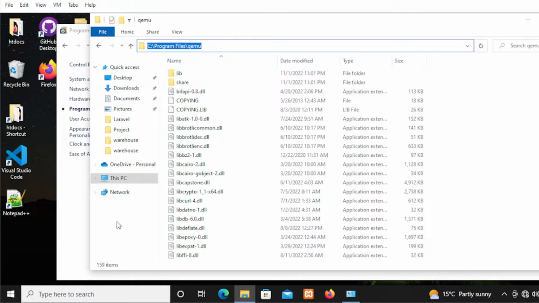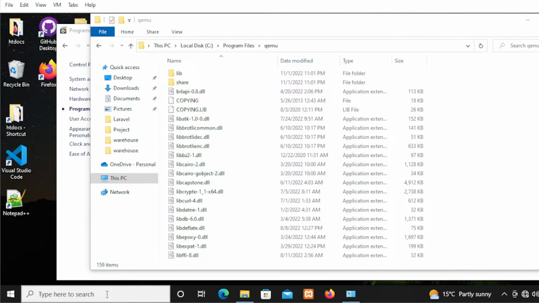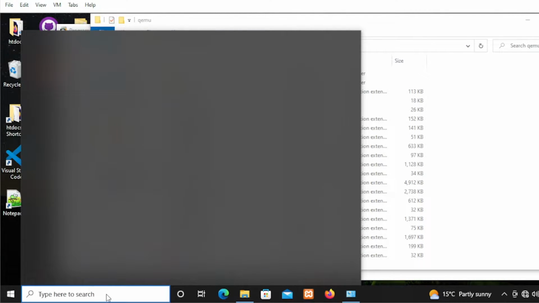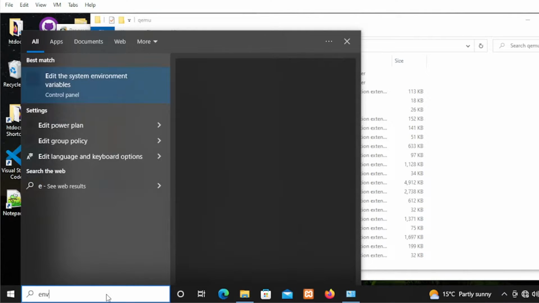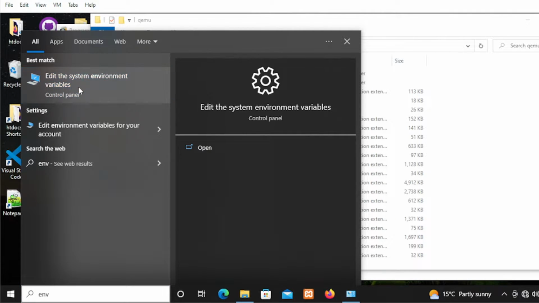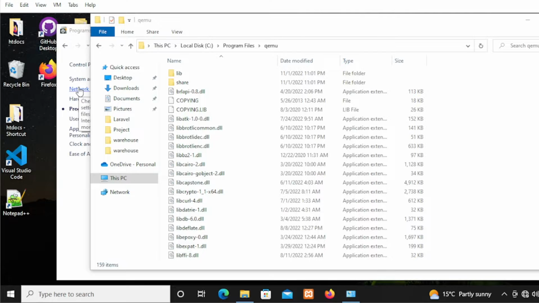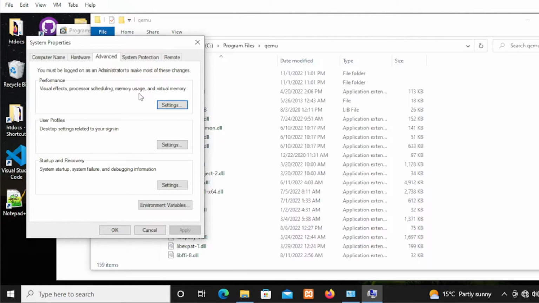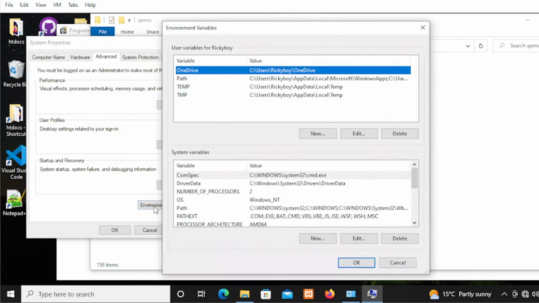Alright, once done, head over to your Start menu and type env. From here, let's click Edit the System Environment Variables. Then under these settings, click Environment Variables.